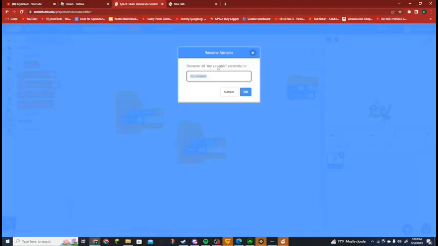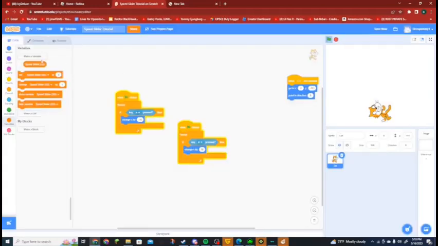And you're going to name it speed slider. You guys don't have to do this, but I like putting abbreviations on the side of my variables. So now we have speed slider. We're going to want to show this. Then if we right click, you can go to right here. You'll see we have normal readout, large readout, and then slider. We can click slider, and now this is a slider.